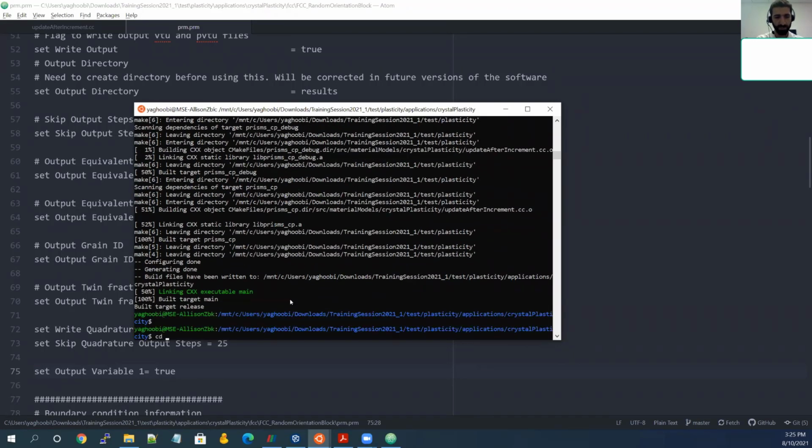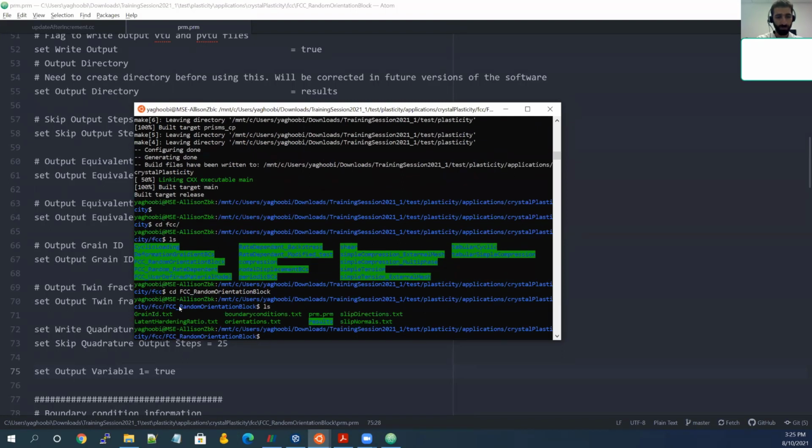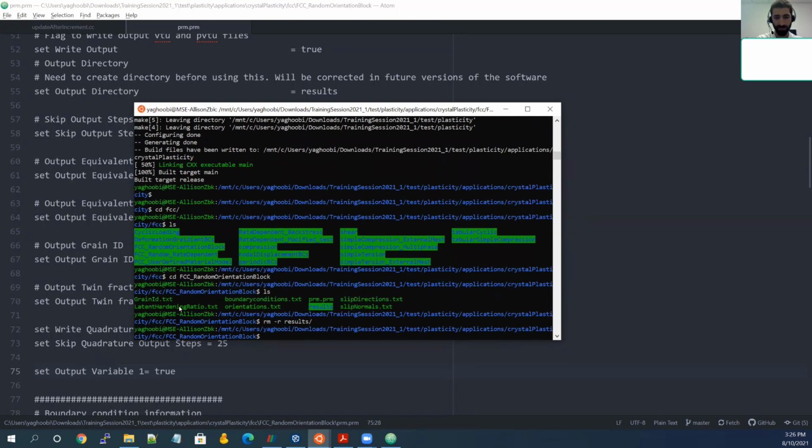Okay, it's done. It's FCC, the random orientation block. I will remove the previous folder and run the simulation.